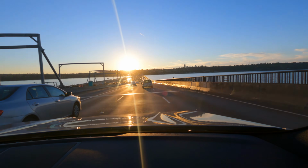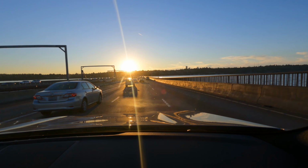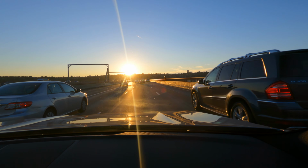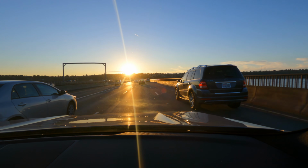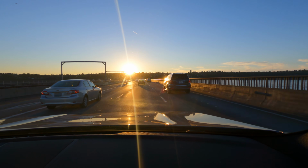So I got in the car and adjusted my mirrors. I really do like this new mirror that's in the newer designs. The rear view mirror is almost borderless and gives you a good view. I can see the entire back window through it. Side mirrors are really good as well, but as you can see, I'm changing lanes as I work here through traffic, which is a bit of a bummer. We got a little more traffic today, but visibility is good.